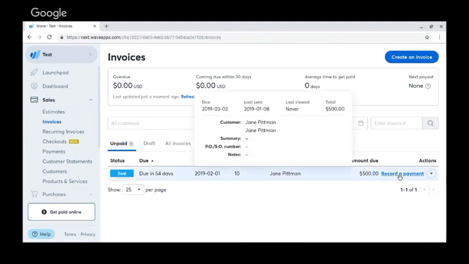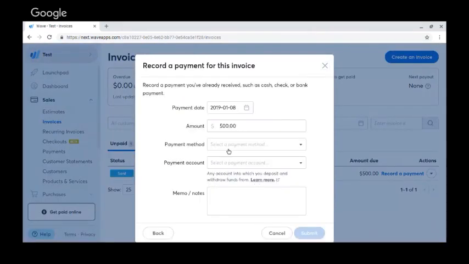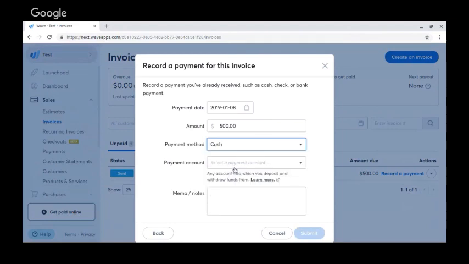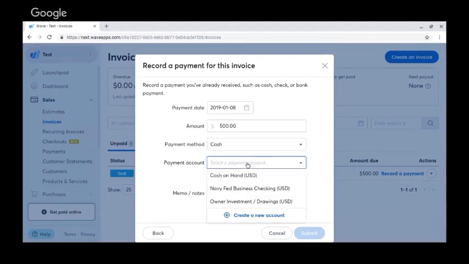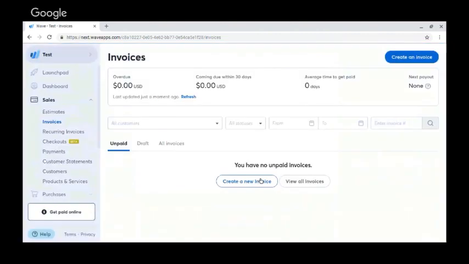So go click on record payment, click on record manual payment. The payment method is going to be cash. We're going to say we deposited it straight into the Navy Federal business account. And we're going to say we got this payment yesterday, all right? And click submit.